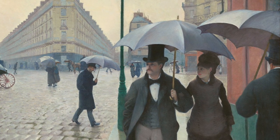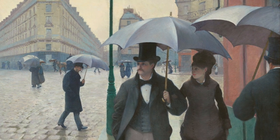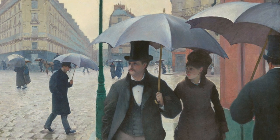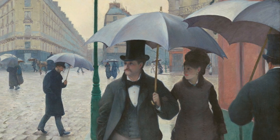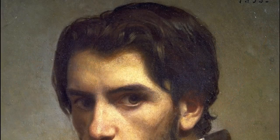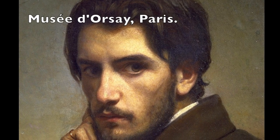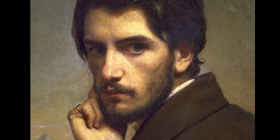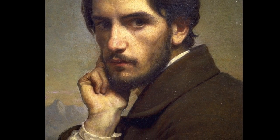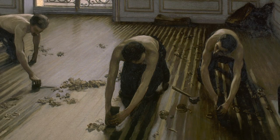As the entire city seemed to be redeveloped in what is called the Haussmann Plan, Paris got all these wide boulevards and big intersections — really making Paris look like the Paris of today. Gustave had been born into money and gone to university to study both law and engineering. He practiced law for a while until he was called to join the army for the Franco-Prussian War. When that war ended in 1871, he apparently decided he needed a change and started to study painting, studying under Léon Bonnat, a strict Academian painter.